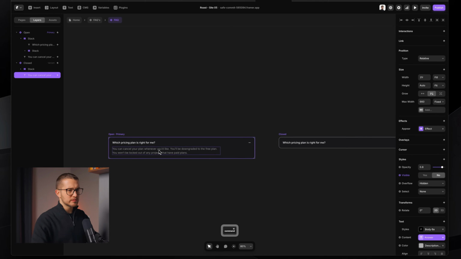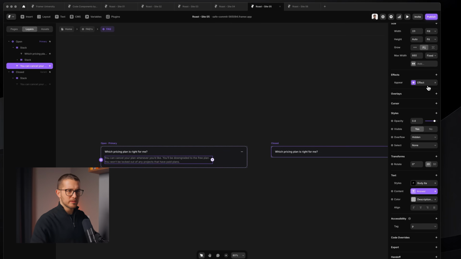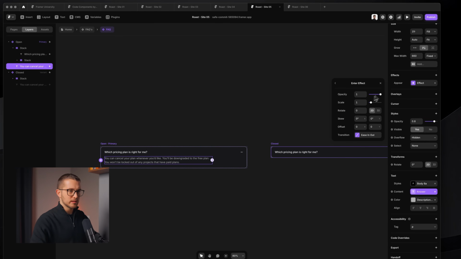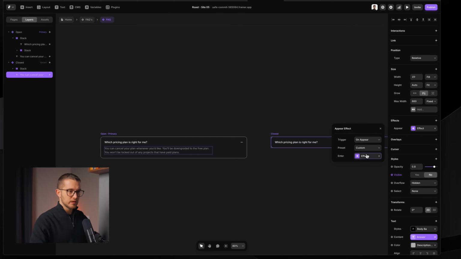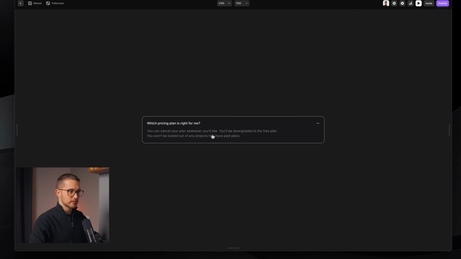But by the way, you can also use text effects or like appear effects if you want to. So let's see what you have here. Appear, on appear, opacity, yeah, but you need to have opacity 0, so it comes in from 0 opacity, and I think that will be actually a fix.